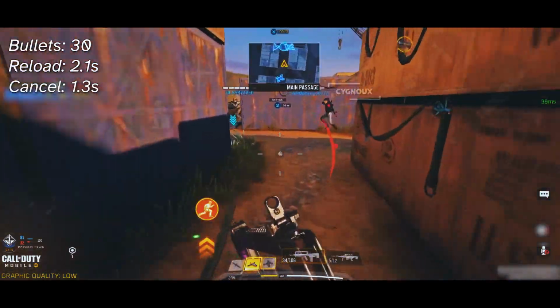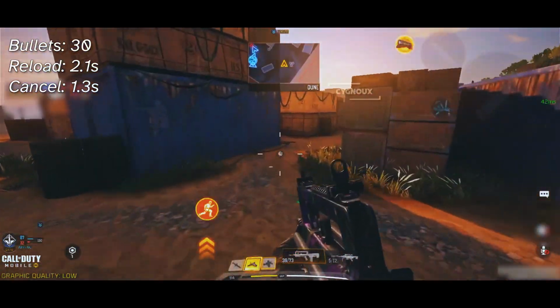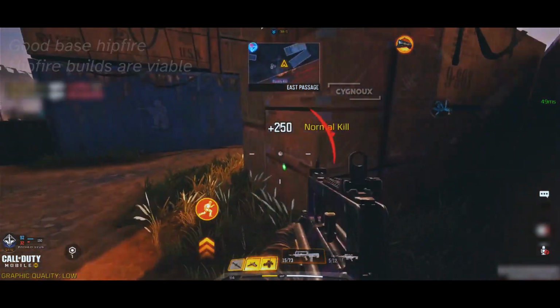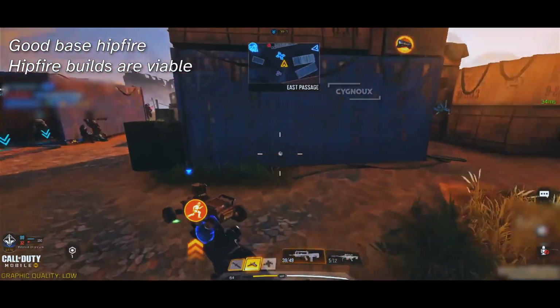The base mag has 30 bullets and we take 2.1 seconds for the full reload animation and 1.3 seconds if reload cancel. Thus, reload cancel is recommended whenever we can. The base hipfire on this gun is really good, and we can make hipfire builds for playing close ranges, which we can make compete with the other guns we'd use in the close range.